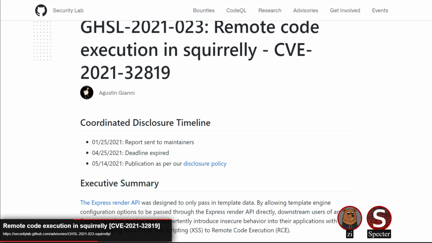I really liked their look at attacking the glue, where they looked at the interoperability layer between Python and C, finding memory corruptions in those calls. If they did a post like that on templating engines, it could have some really interesting content. GitHub Security Lab does some solid research.